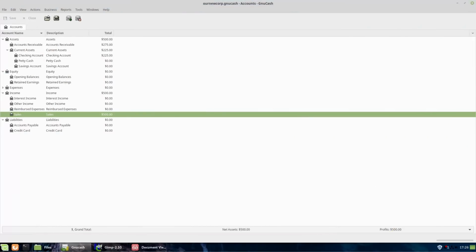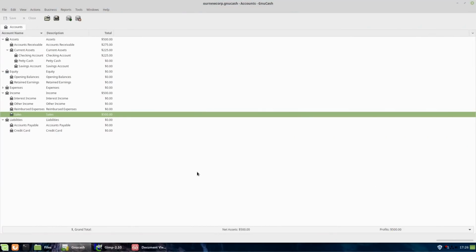We are going to look at how to create your own utilizing style sheets. And then we're going to talk about saving configuration reports. And this saving configuration reports is going to come up again and again in this series because that is really the thing that makes GnuCash so powerful. So without any further ado, let's go ahead and jump on over to our computer where we are doing our test.